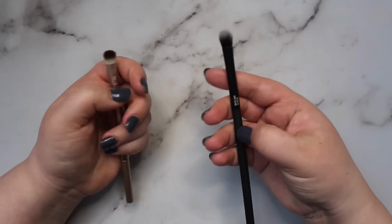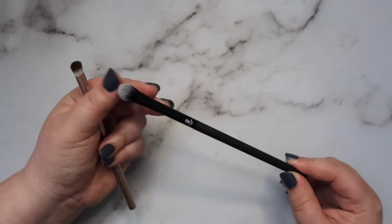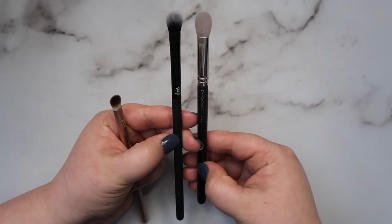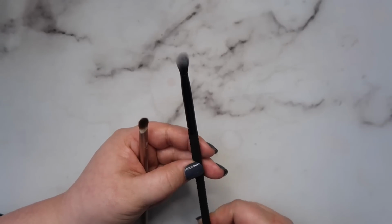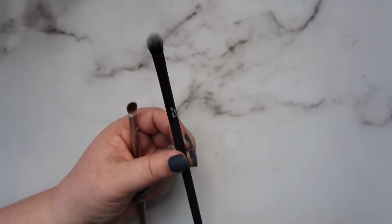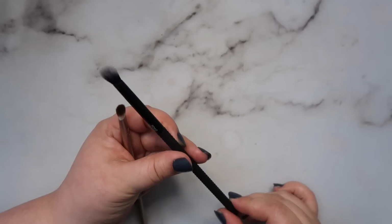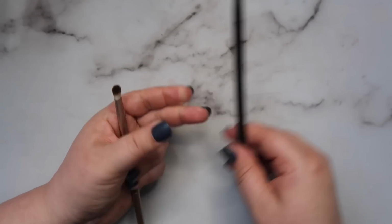And we have these two kind of leftovers. This is from Moda Pro, and it's kind of sort of a MAC 217-ish, except smaller. I actually really like the shape of this because it helps me blend on my outer V, especially on my small kind of hooded eyes. It really gets in there and it blends precisely. So I like this one.